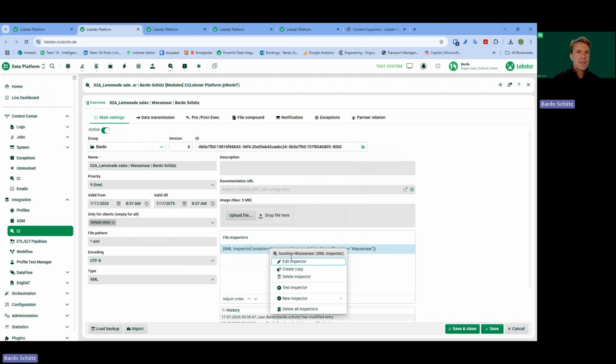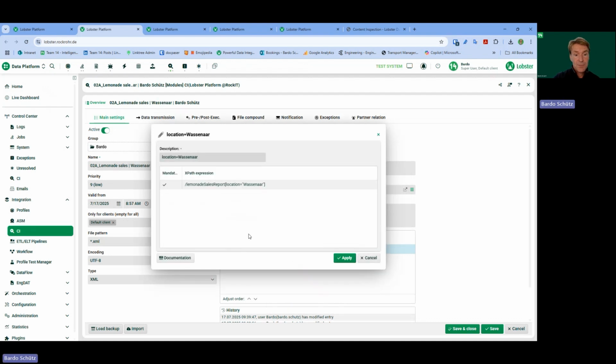So how does it work? It works with XPath. In this case, for XML, the equivalent to check within XML is called XPath. And here you can see the lemonade sales report is the root. Then there is the subnode location, the folder, however you want to call it.